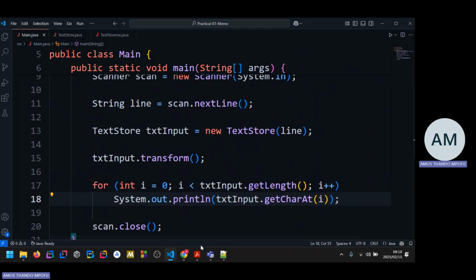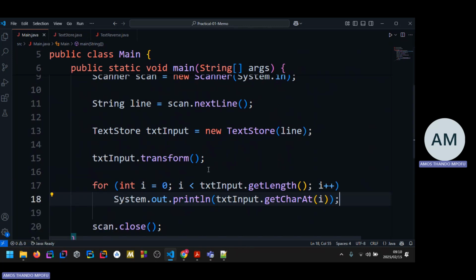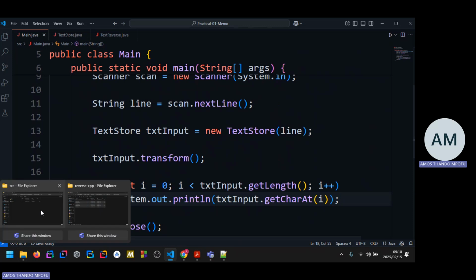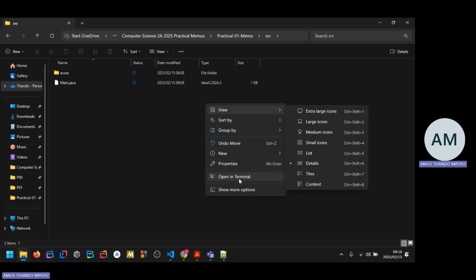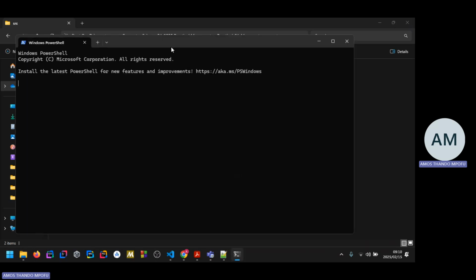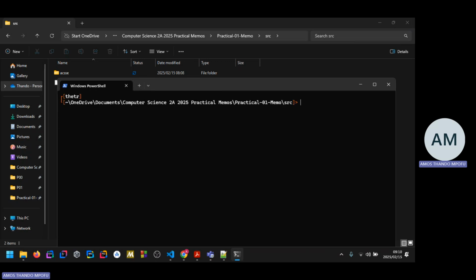Okay, let's see. Let me try to run it, right? I think that should be everything. Let me go here and then let me refresh to make sure that I have the latest version. And then I'm gonna right click and say open in terminal. Remember, we're using the terminal to basically run everything, right?